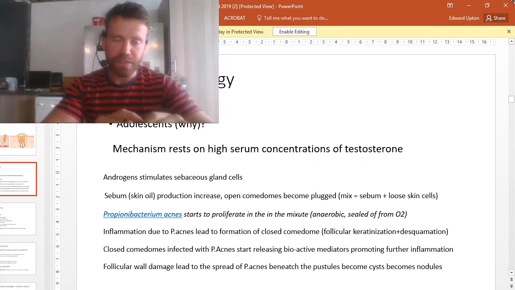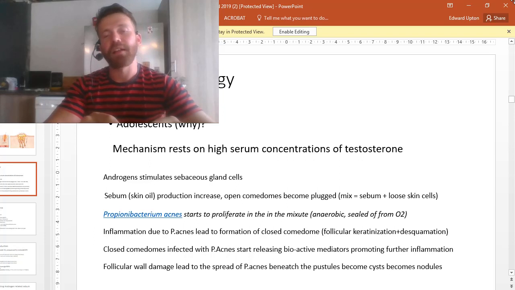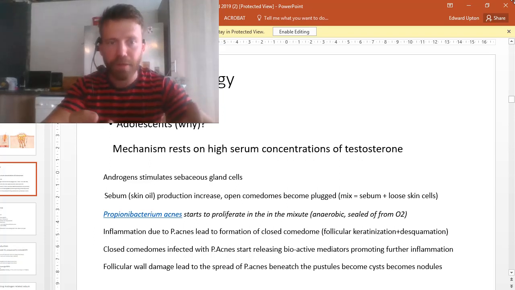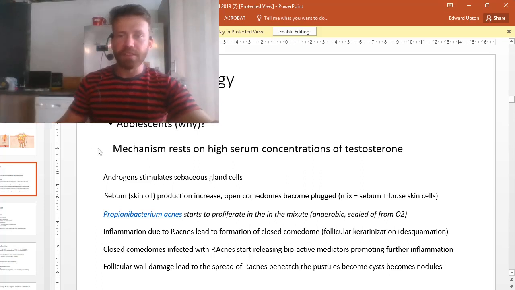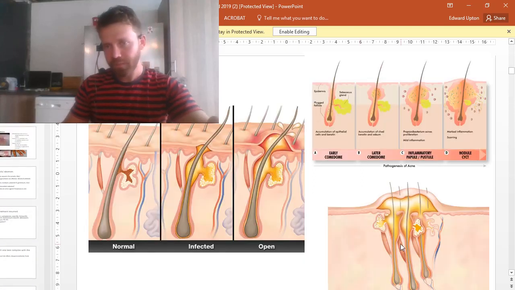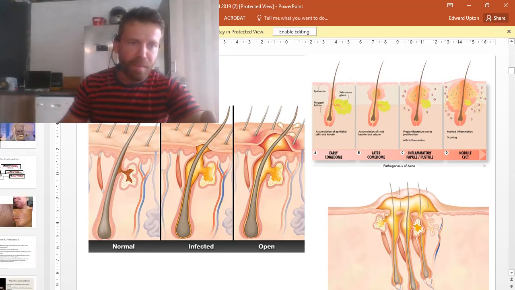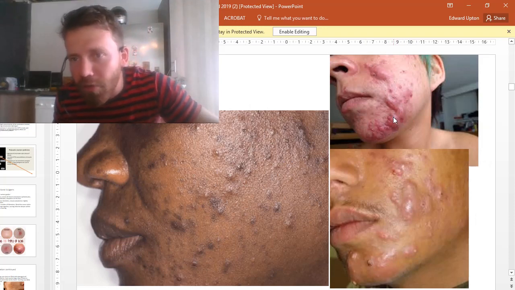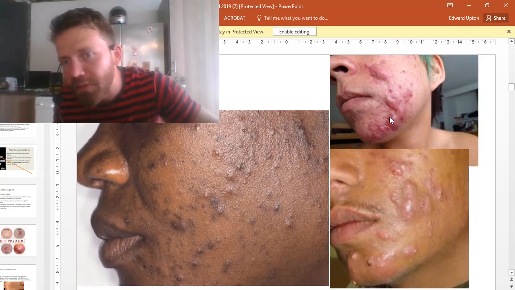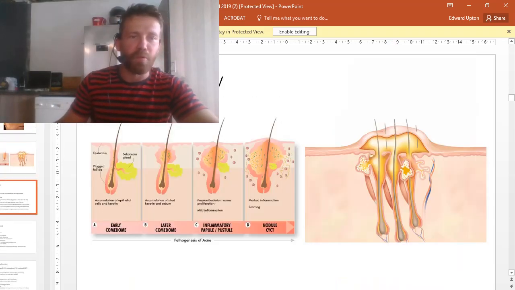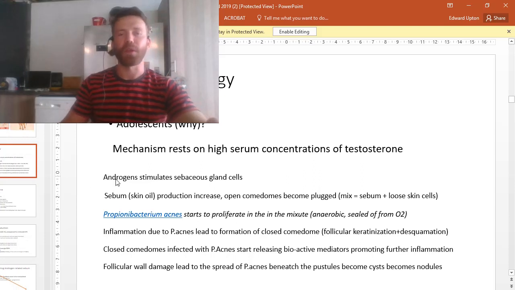So eventually this leads to a massive amount of inflammation. And as this massive amount of inflammation just grows and grows, as this P. acnes thrives, we get follicular wall damage. So this refers to something like this image here. These follicular walls actually become damaged, and the pimple starts spreading and becoming bigger and bigger until you have something like this here, a cyst or a nodule that's surrounding a bunch of different follicles and has caused inflammation in a bunch of different follicles all together, forming one single massive nodule.